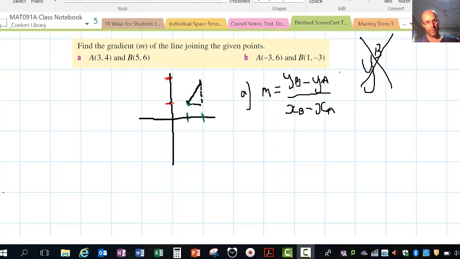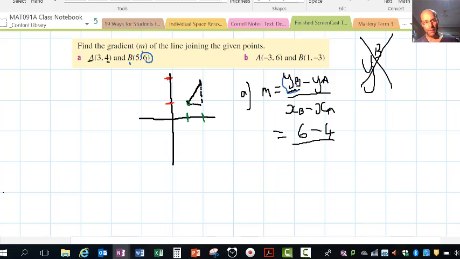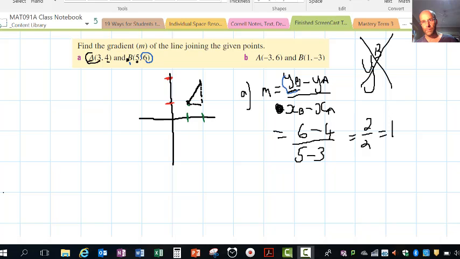So for this to happen, we've got to identify each of these things. So if we look at y sub b, that's the y coordinate of the b point, which is the second number in the b. So that would be 6. So let's write it in. 6 minus, and the y coordinate of point A is the second number, that's 4. x sub b is next. We go to the b again, and the first number is the x, so it's 5 minus, for the a, x sub a, it's the x coordinate of a, which is 3. And we have 2 over 2, which is gradient of 1.